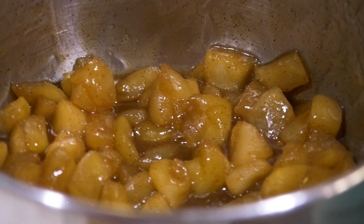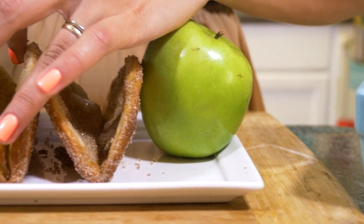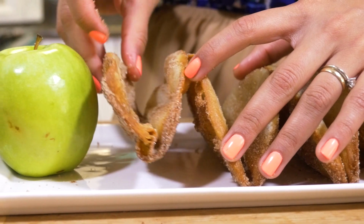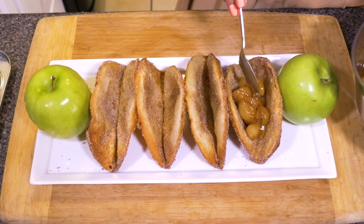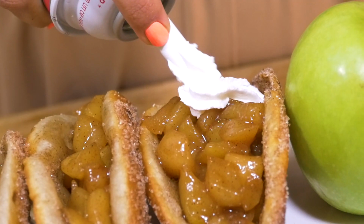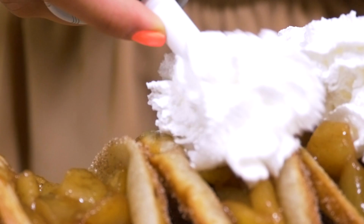Look at this yumminess! Perfect! We're ready to serve! Scoops of apple filling into your taco pie shell, and since it's apple pie, decorate with whipped cream and ta-da! You got apple pie tacos!